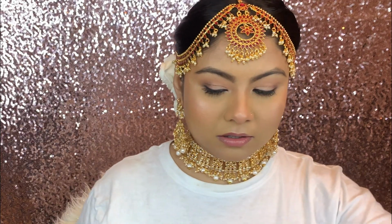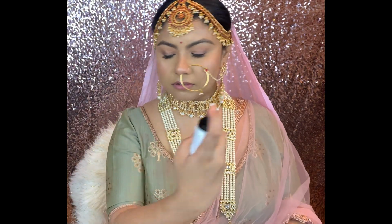So the look is almost done, guys. It just needs a small maroon bindi and a dewy setting spray, and the one I'm using is from Milani here.